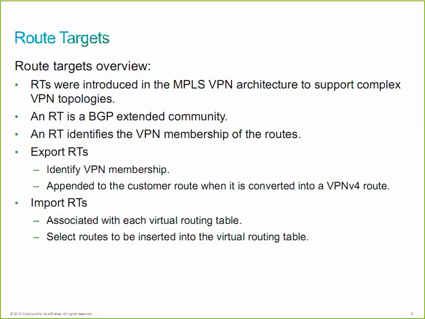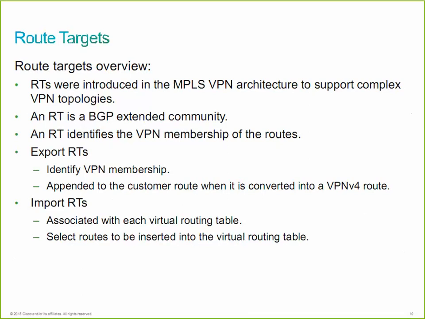The route targets themselves get attached to the customer's route at the moment the PE router converts that route from a V4 route to a VPN V4 route. So let's say, for example, my goal is to exchange routing information from customer site A to customer site B. But, and I don't need a route target to do that necessarily, if the customer is also participating in a secondary VPN or a tertiary VPN, then we need those route targets.